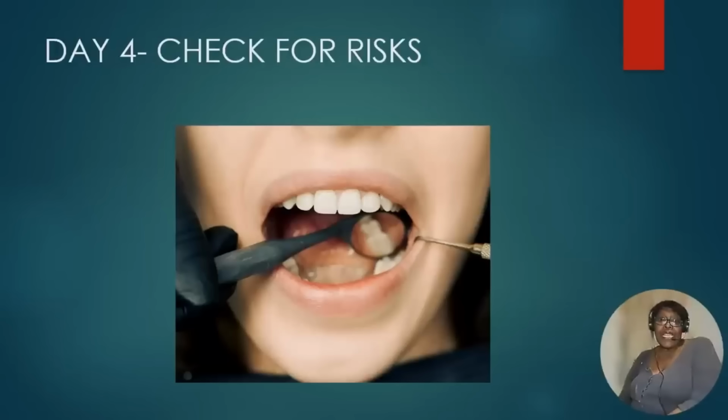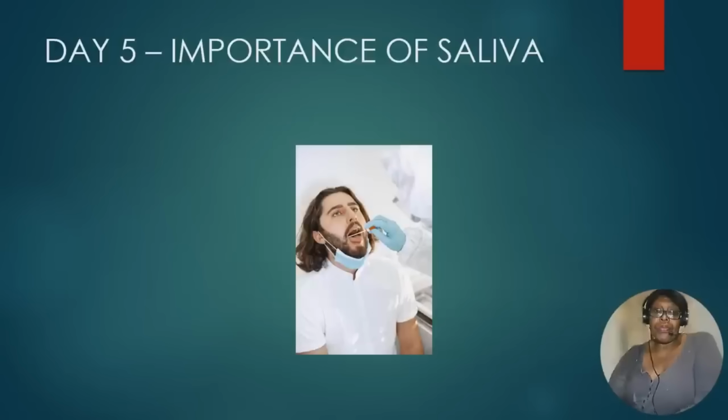And now check for marks. So when you open your mouth, you can see fissures in your mouth. Those are the marks on your teeth. At times it's stained and at times it could be decay, it could be brown or black. At times, if it is black, it means there was a time you used to eat a lot of sweets and now you stop, so the tooth has repaired itself. So it's very important to look out for those stains on your teeth just by looking in a mirror.